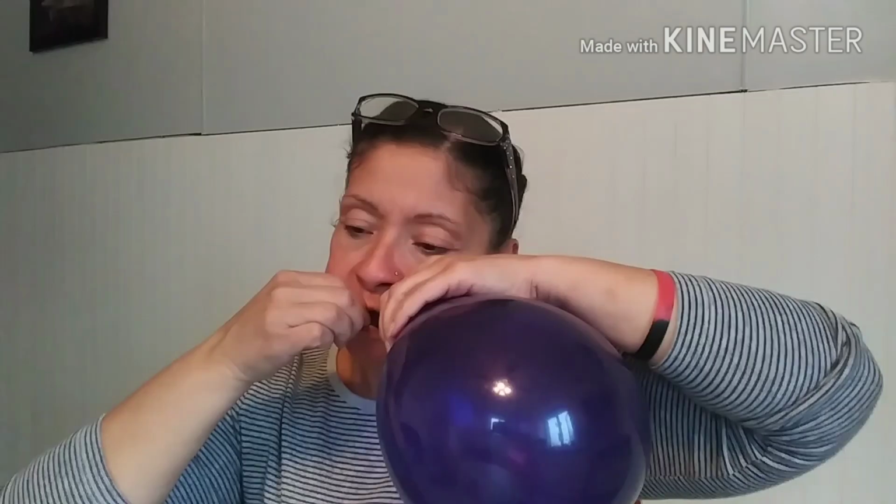The balloon that I put up there, because I keep on looking that way instead of looking that way, where the camera is. So I had this there to attract my eyes, but I need to show you guys that it is a simple balloon. Just right. Now we're going to tie this up, like so.